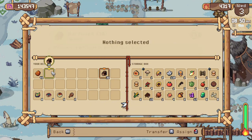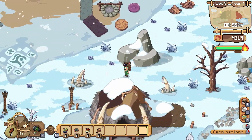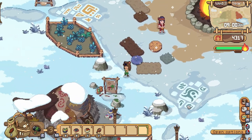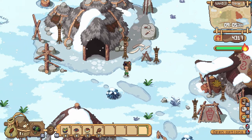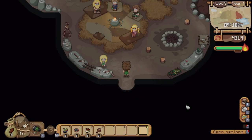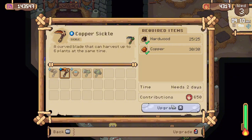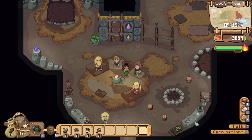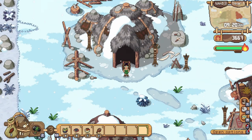Okay. Nice. So I can head back over and give these to her, and I will be able to get my sickle, which means I can bypass the really big plant fibers that have grown. Please upgrade it. Thank you very much. So that should be done in 2 days.